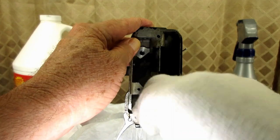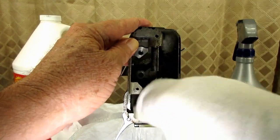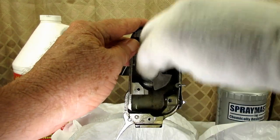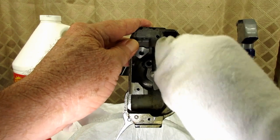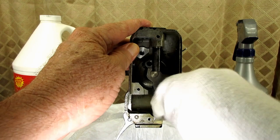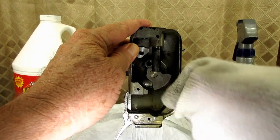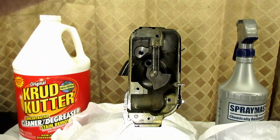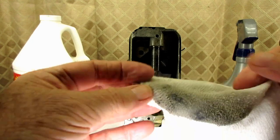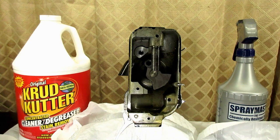And I've used it at 50% and 25%, but I already had this batch of spray bottle mixed up at about 14%. So I figured, looking at the interior here, it didn't look too bad, and I would just use it. I think I got everything wiped down pretty good. Let me take my cleaning sock off and we can see what came out of there, even though it didn't look bad in there.